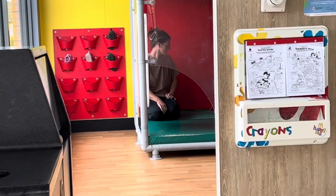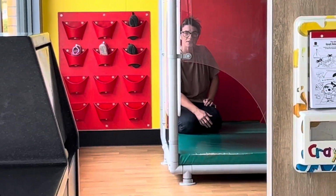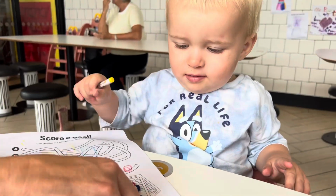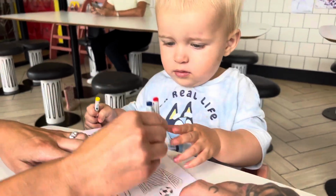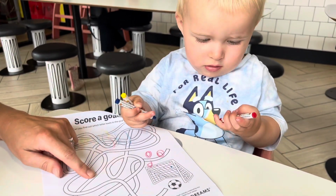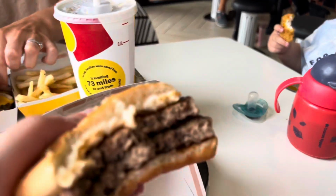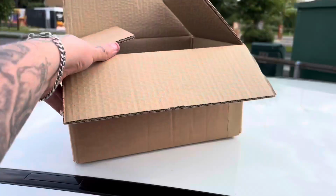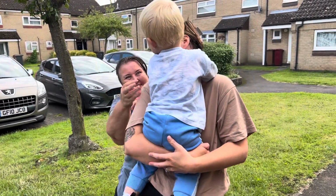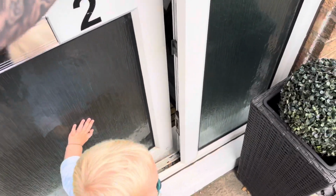Are you friends? Yeah. Two pigs are playing in that. Hey, baby. Oh, no, look. Draw on here. He's going to eat it. Is he gonna eat it? Yeah. Going for a burger. Who would have thought it? Three boxes at McDonald's. Get in there. I'm going to eat you. Where's doggy? You ready? Where is she? Hey, Ruby.